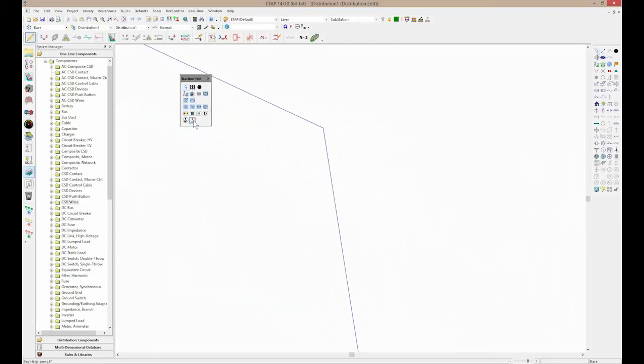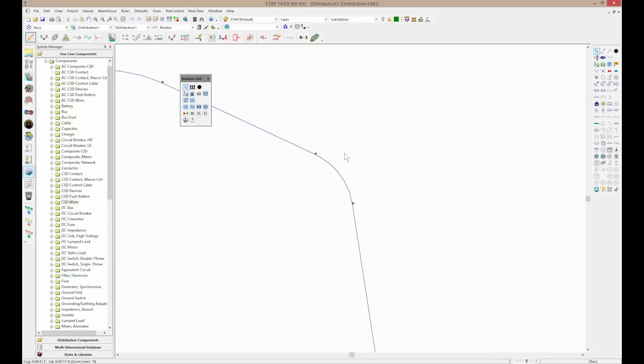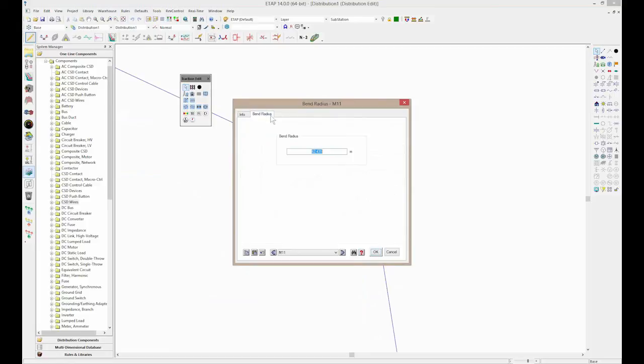So here I'm going to go ahead and add another bend radius, so you can see these are my bend points. I can right click and reshape along the edge. So very easily I can build my railway geospatial layout, and all the computations as far as the distance and the bend radius are automatically being tracked inside the program. So these don't need to be entered in a manual fashion.